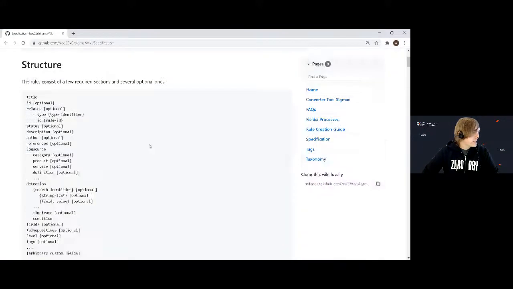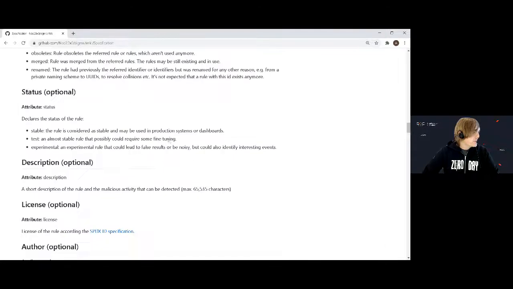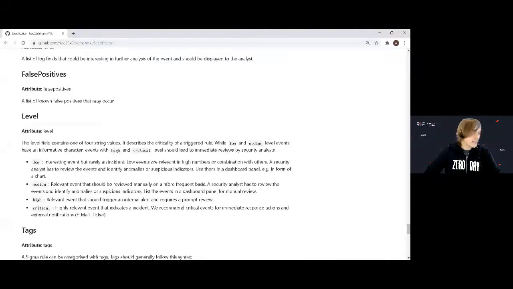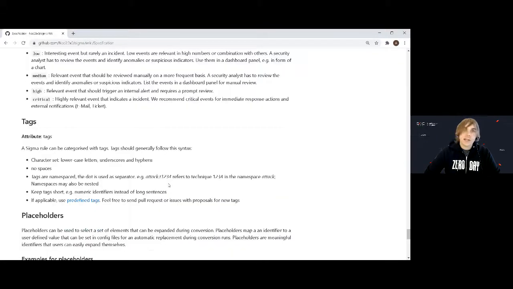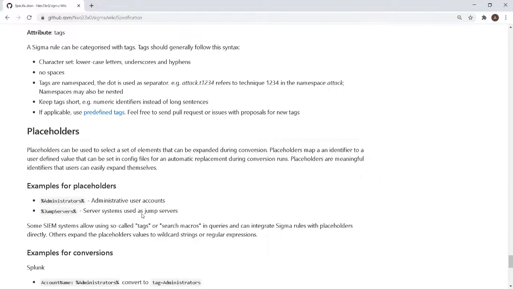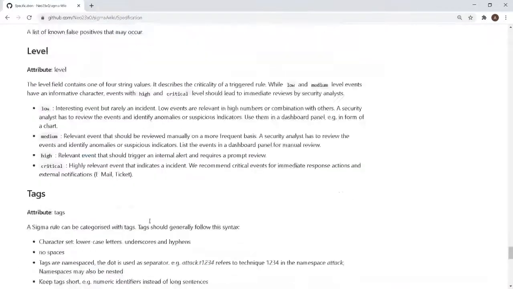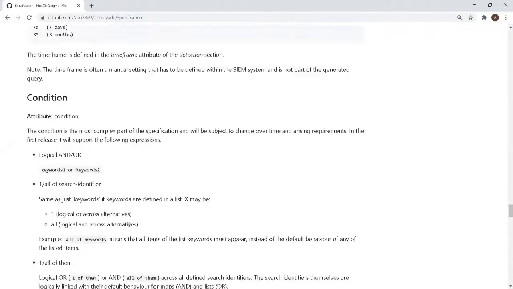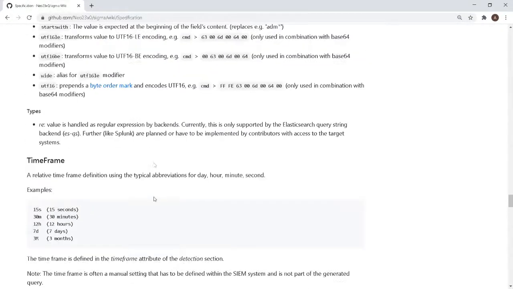The specification is more important if you're writing rules. And honestly, if you're writing rules, the pro tip is to find a rule that already exists that's similar to yours, if there is such a rule, and borrow that rule and just change what you need to get yours to work. That's the quick and dirty way to write any rule. It works 99% of the time, all the time.